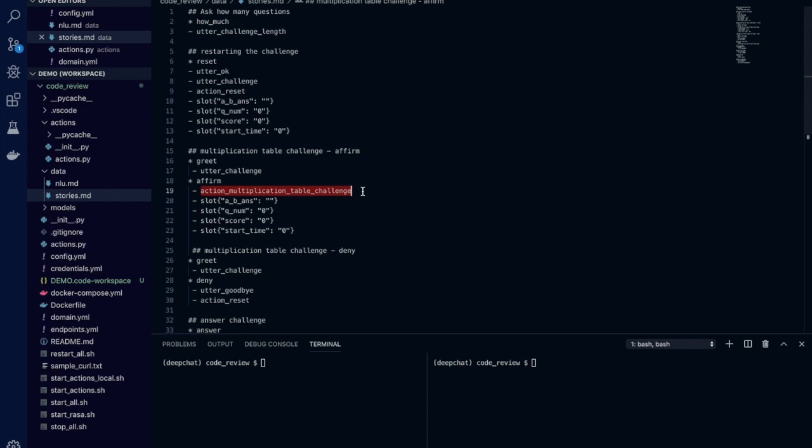Now, we will not worry about the other actions here for now. We'll talk about it when it's time, but we won't worry about it for now. But one of the major tasks of development of this chatbot is the implementation of this action multiplication table challenge and other associated actions as well. Right, so let's take a look at that.